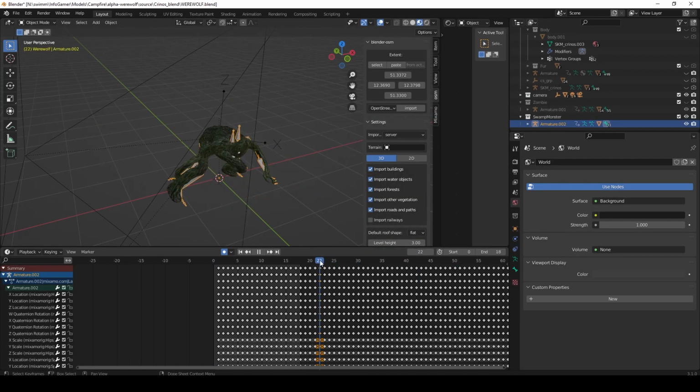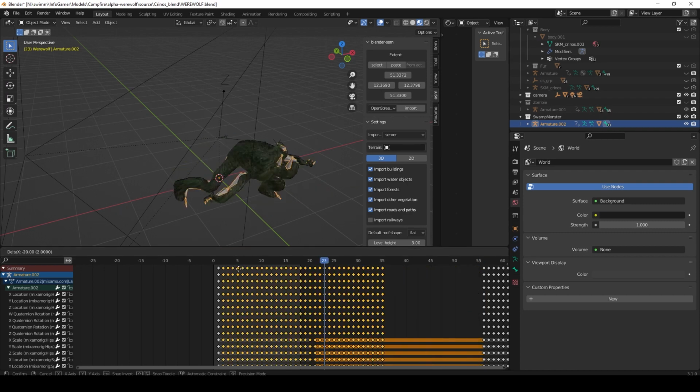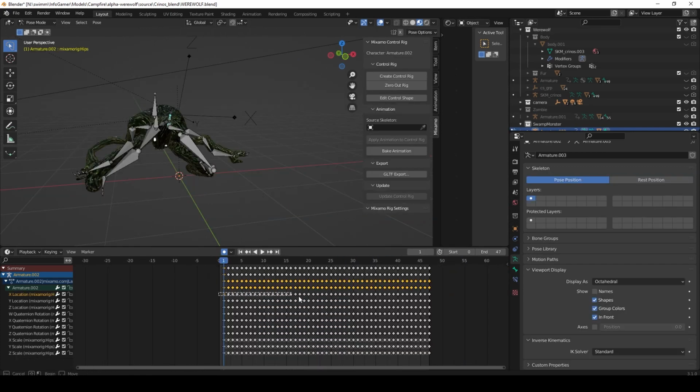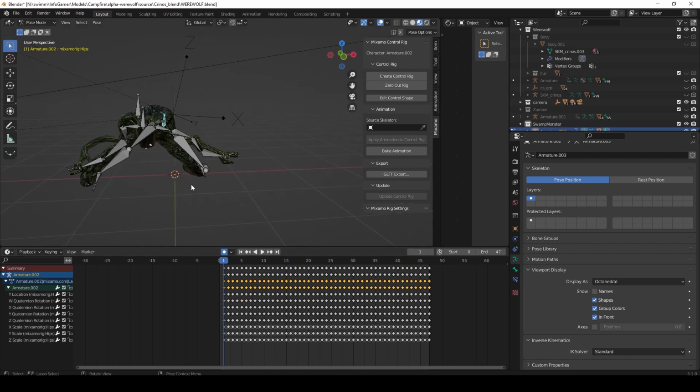Now I'll work on the animation, and there's only a section of this whole animation that I actually want to use. And so I'll find that section, I'll bring it to the beginning frame, and then I'll delete the rest of the keyframes. Next up, I'll get rid of all the forward and sideways movement. So with the root bone selected, I'll delete all the keyframes for its X and Z position.